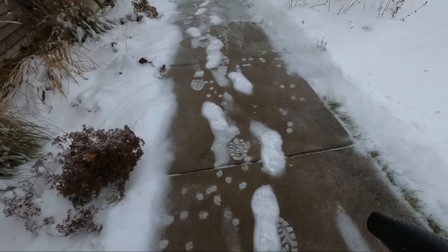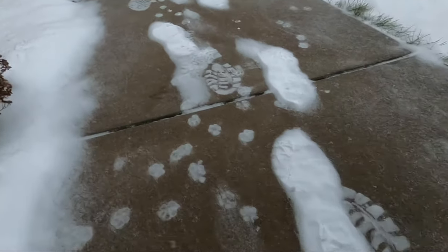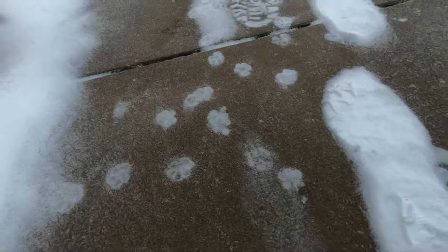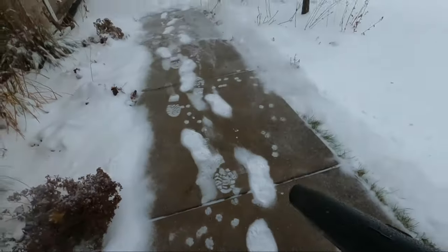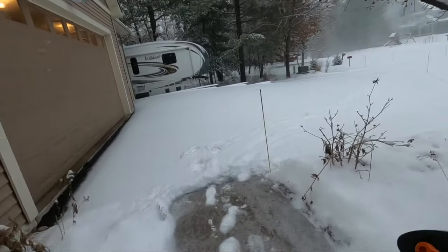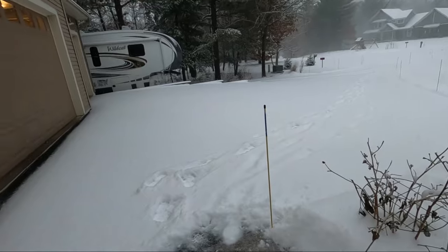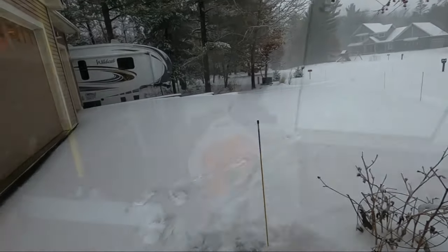Alright, so one thing to note here is that if you get any kind of packed down stuff from footprints or little doggy prints, the leaf blower is not going to work, but it works really good on, I'd say this is 2 inches, we'll get a measuring tape on it to see, but it works really well, guys, so far anyway.